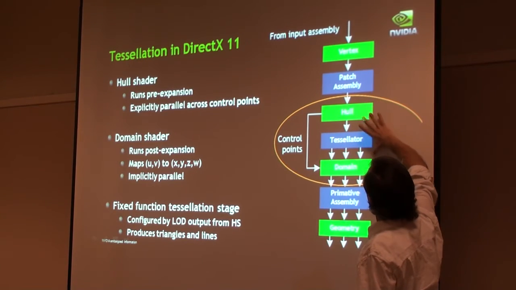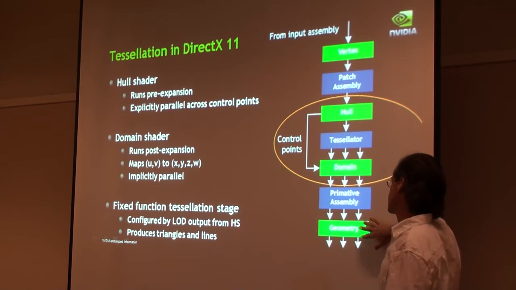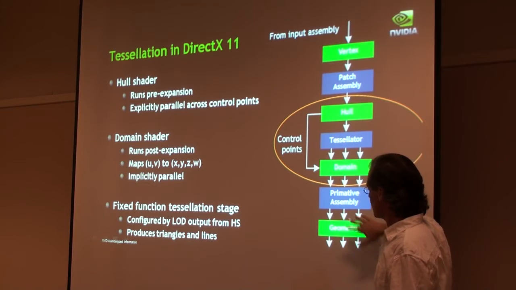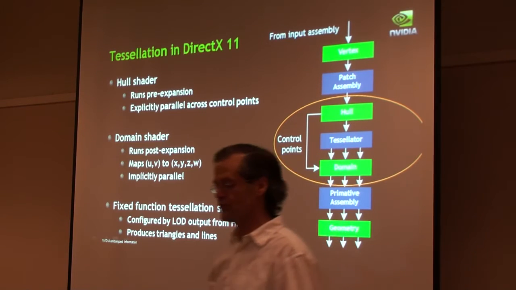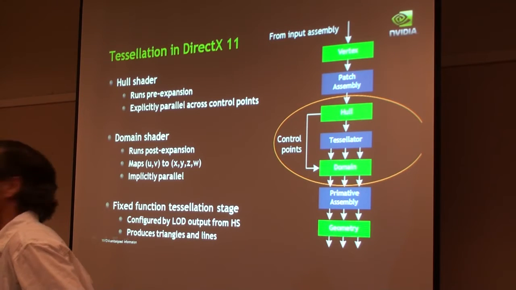You do animation, you do tessellation, you do some post-processing like generate stencil shadow volumes or render cube maps in the geometry shader, and then you basically finish this rendering pipeline. Any questions about this? Yes?